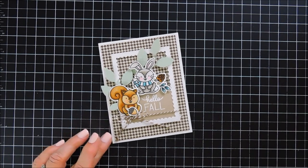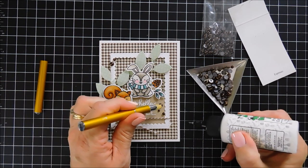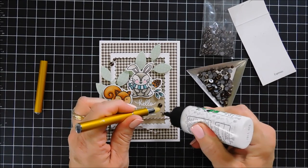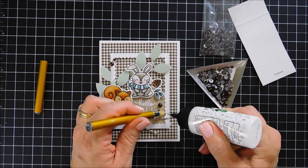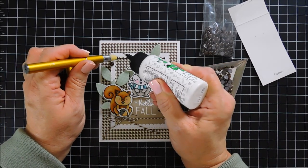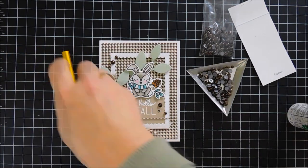Okay, now for bells and whistles, I'm going to bring in some pearls. These are brand new to the shop. These are the espresso pearls. I think they're perfect for fall. We're going to add three different sizes to the right next to the sentiment, and then two up in this top corner. I think they looked better on the white frame on the top area.